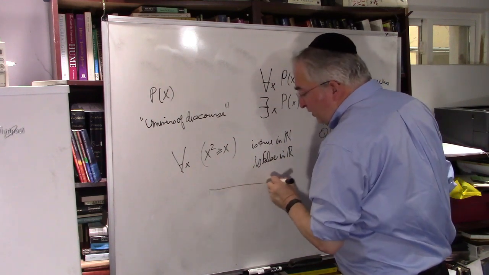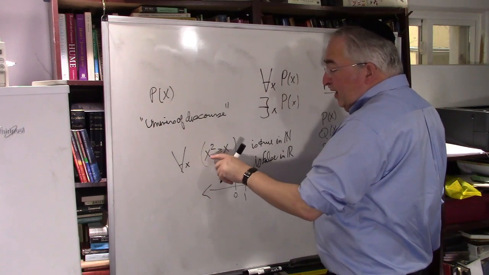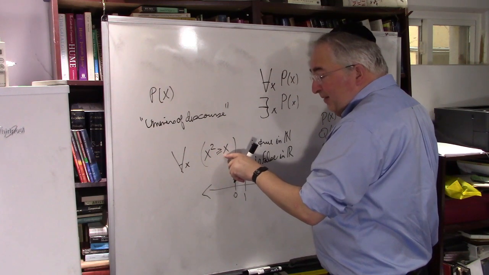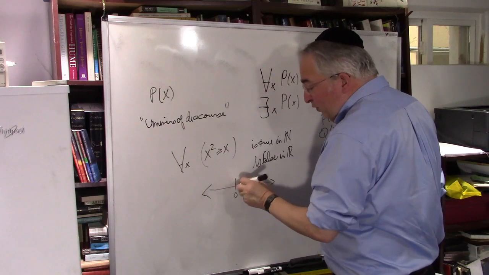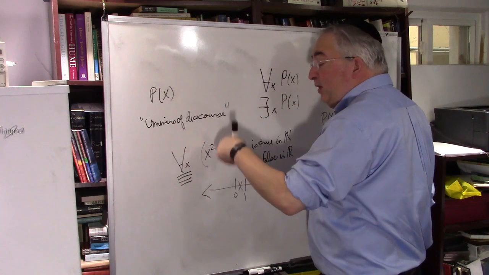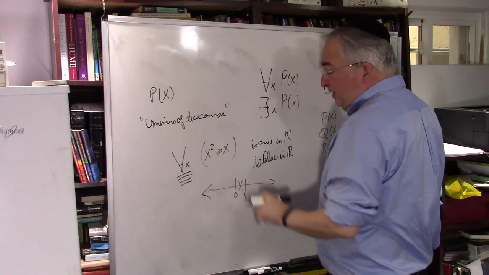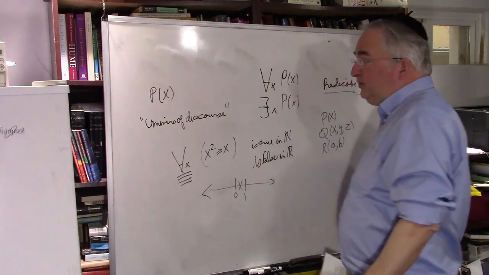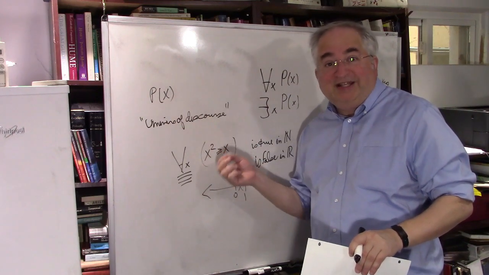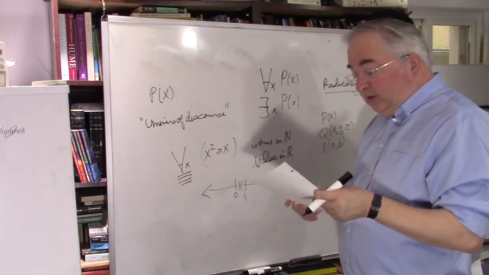Okay? The real numbers like this. Well, if you're talking about a number between 0 and 1, 0.5 squared is 0.25, and that's not bigger than 0.5. So it's false over here, and therefore the fact that I'm saying it's true everywhere in the universe of discourse, no, it's not. All these numbers in between are a counterexample. So it's false in the real numbers. So the point is, it depends what you're talking about when you make a statement. What are the x's? Are they natural numbers or are they real numbers?